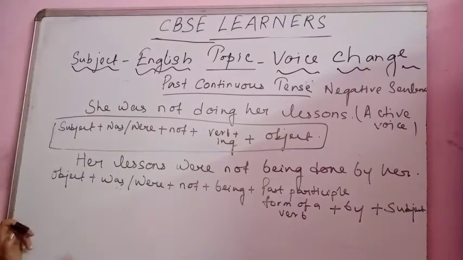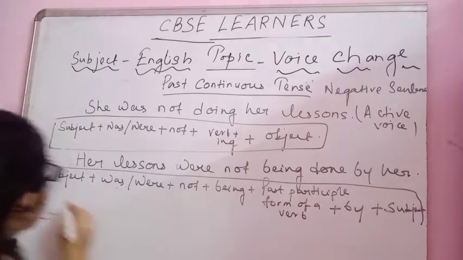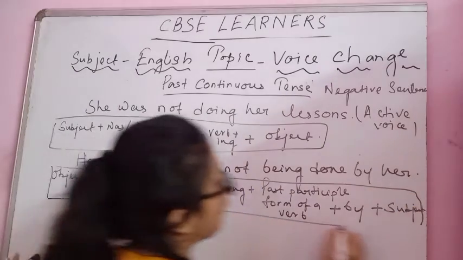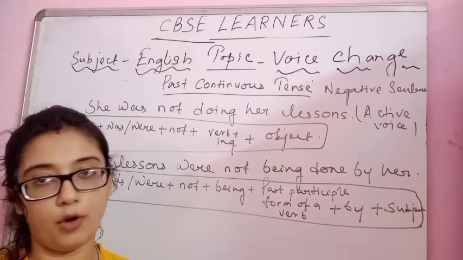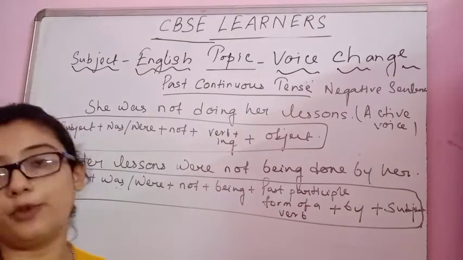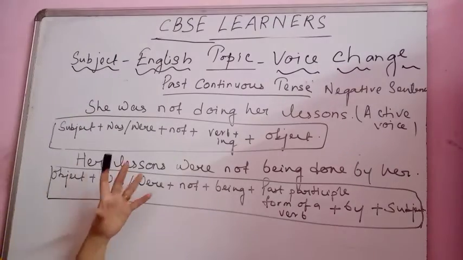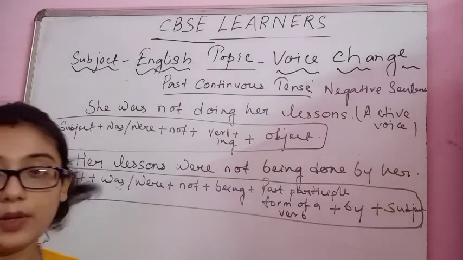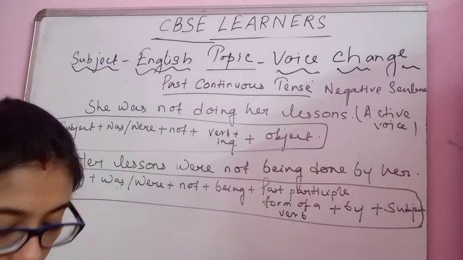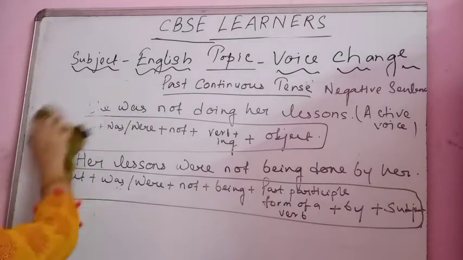Now see this one, the formula. I am 100% sure that after seeing 1 or 2 videos, you can easily construct the formula. You are not required me to construct the formula, isn't it? So after seeing one or two videos, you can easily do this one. So this is in case of negative sentence. Now we'll be using in case of interrogative sentence. What will be the interrogative sentence? Let us do this one only.